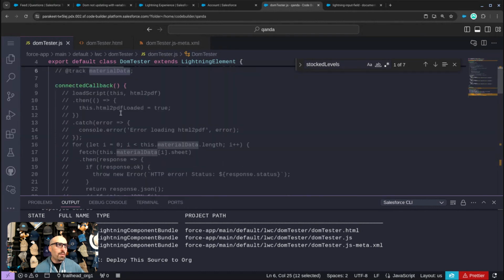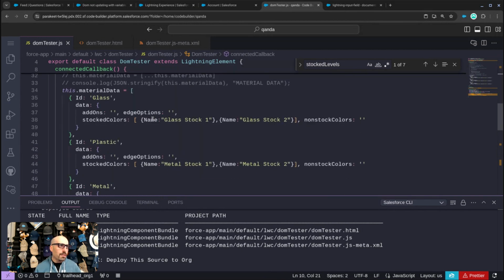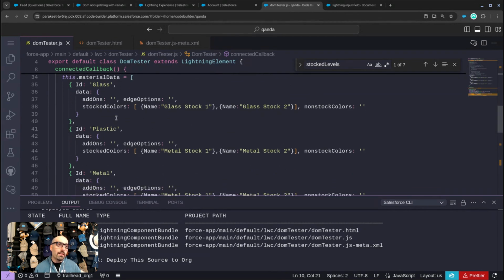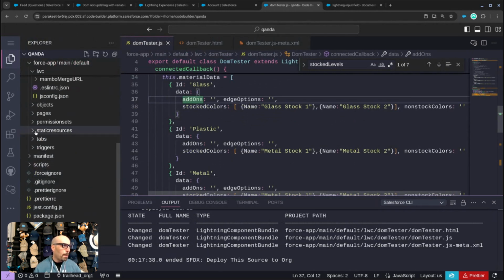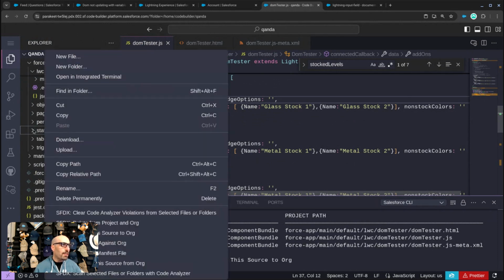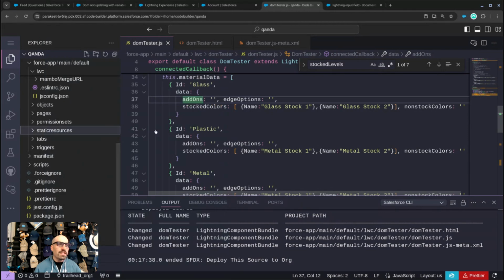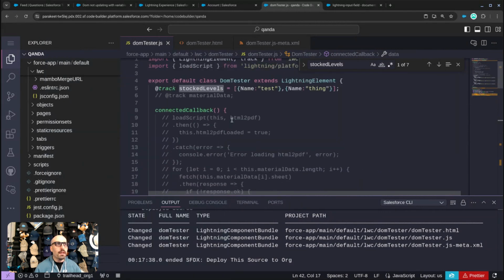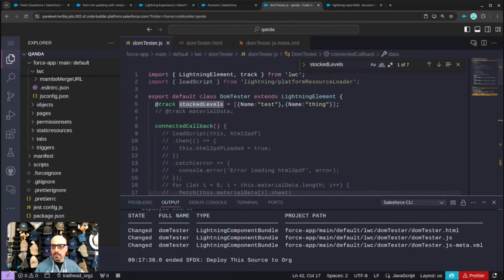If not, okay, so let's see if we can replicate this. I'm going to need to create a static resource that has this data in it. Actually, I don't. I just need to have a static resource, and I might have one. I can put anything in that static resource, really.